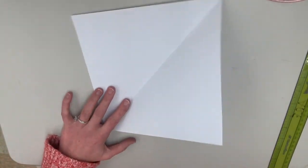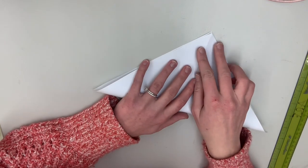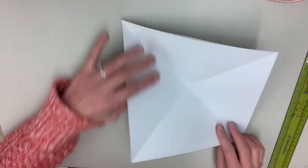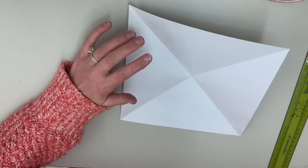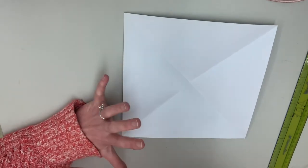So last one we're going to do is the sailboat. I didn't mention this one in the previews, and it might not be on the list, but I like the sailboat because it told people that they needed to take a boat to get to where they needed to go.